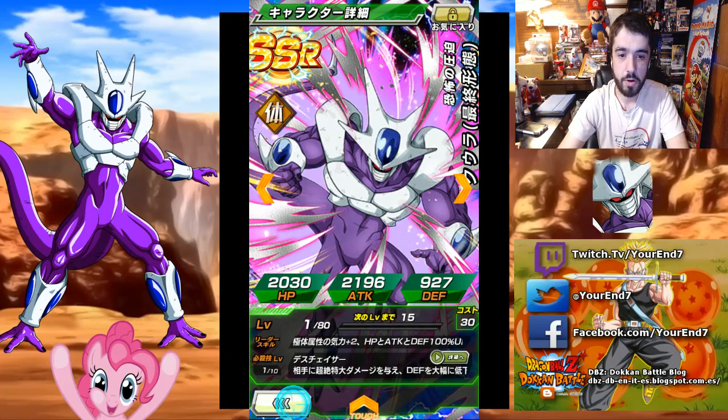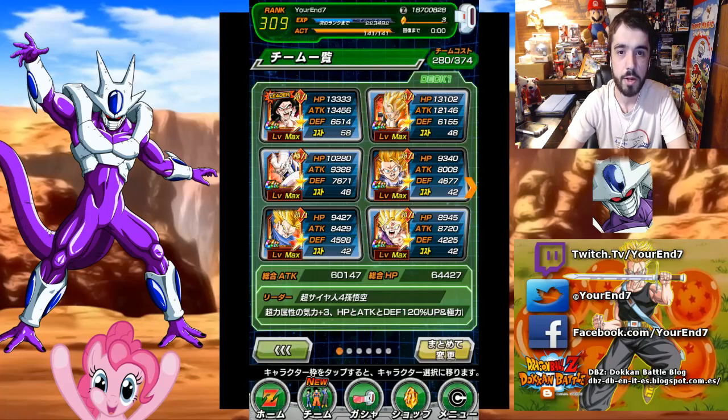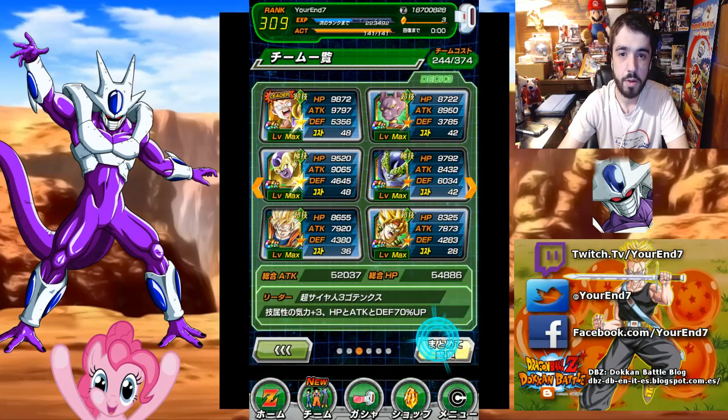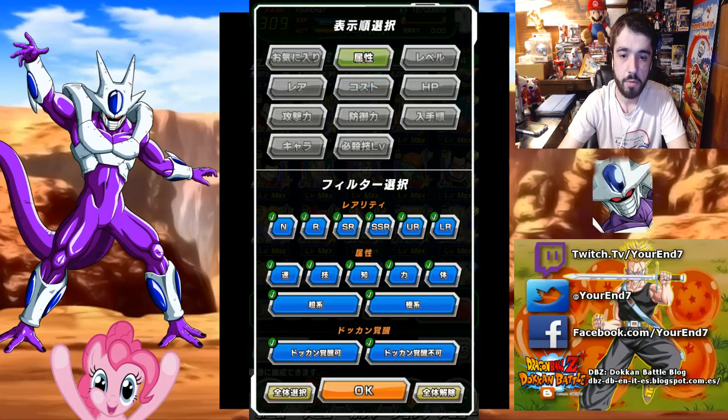Let's make him my leader. Actually, let's make my team. Let me show you the team I would make really quick. Which team do I want to get rid of here? I guess I'm getting rid of my Gotenks team finally. I don't really use this anymore, to be honest. Let's fix up my team the way it should be.